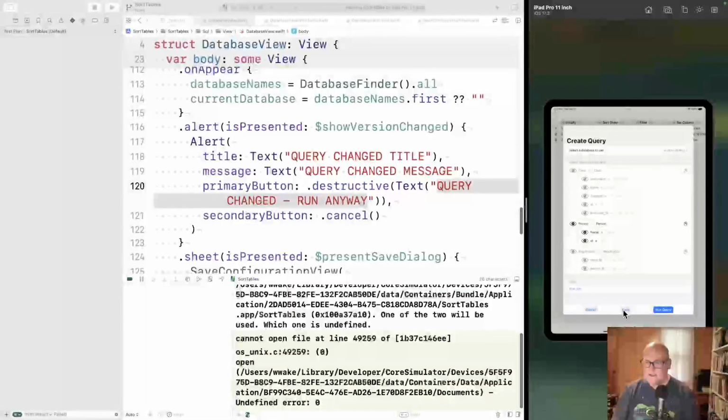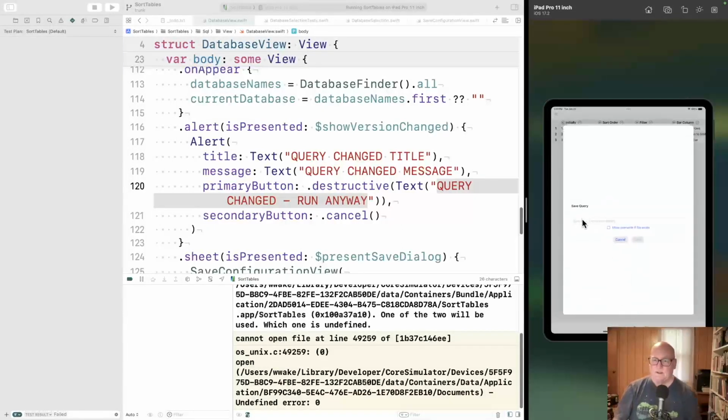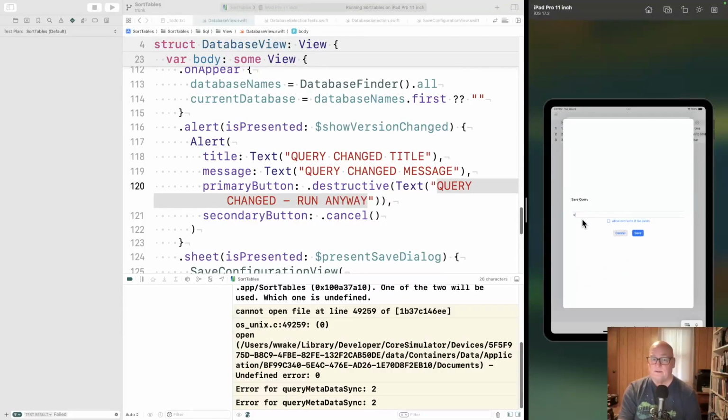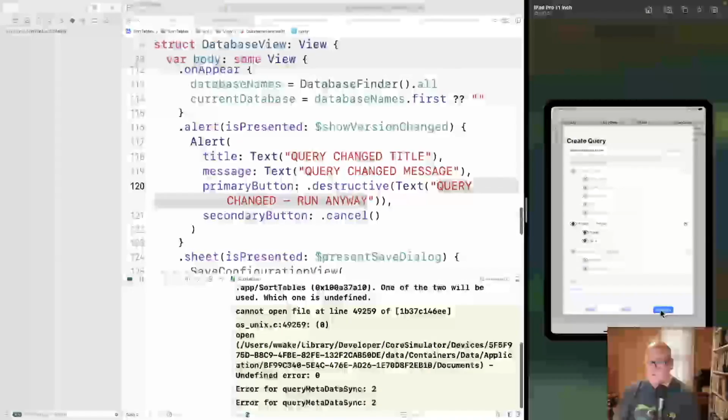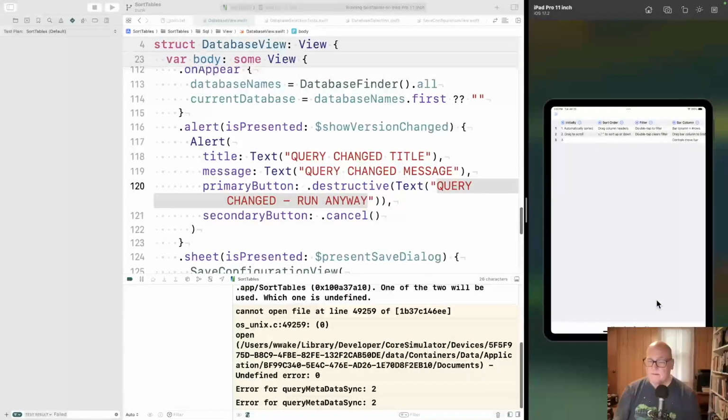I can save now because I've changed something, and I'll just call it Q 01, 2, 3, dot query, and we'll save that. Okay, now if I run query, I've just saved.